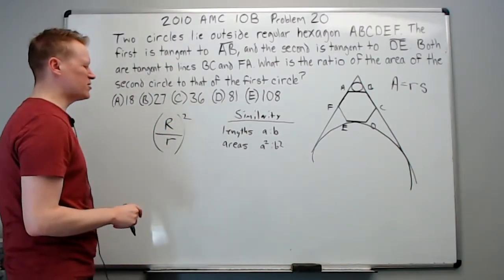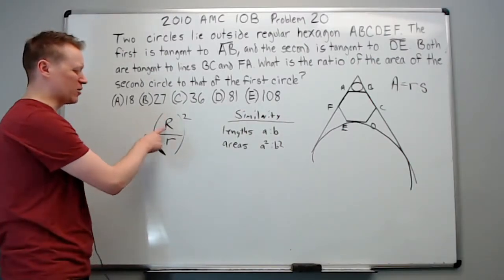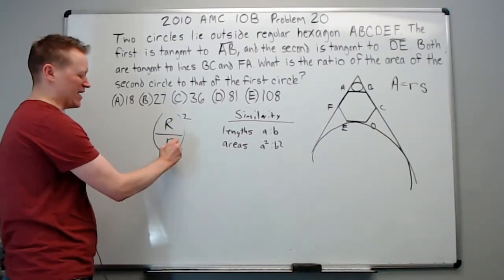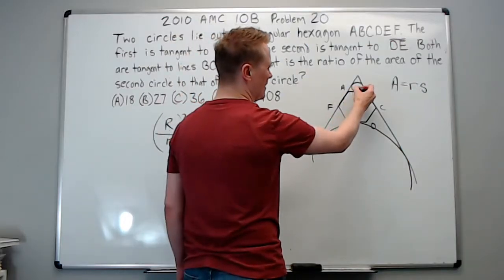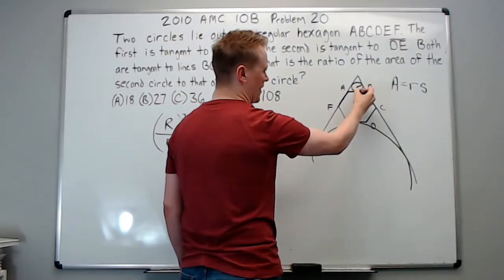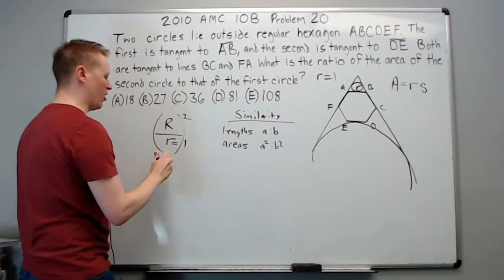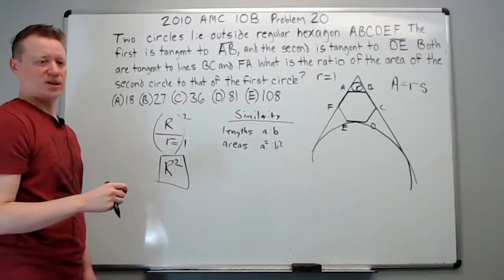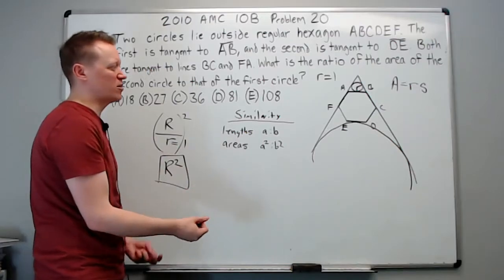We also can use a trick here. Because no lengths are given in the problem and we're doing a ratio, we can actually make one of these whatever we want. It'd be nice if this little r was 1, so let's make it 1. Then the in radius of this circle, that's the radius coming down, will be 1 now. And now all we're going to need is capital R squared. That's what we're looking for, the big radius, and then we're going to square it.